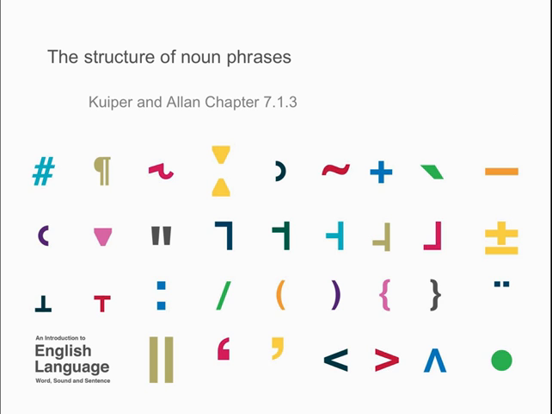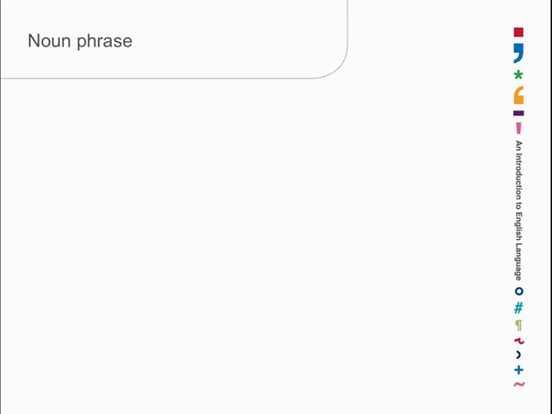We now turn to the internal structure by looking at the things that can be heads and modifiers, and that differs from phrase to phrase, and it's obvious to you already from the previous session that heads can be nouns or verbs or adjectives or prepositions. Well, depending on what it is that is the head, various other things can be modifiers. We'll start with the noun phrase. Let's look at some examples.